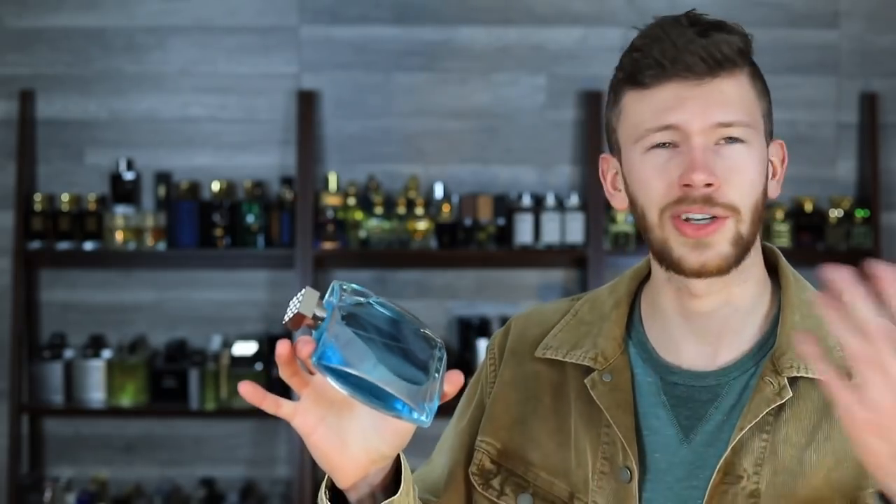It has that aromatic mature woodiness and that brightness, that balance. Here's kind of how I view it: you wear the original Azzaro Chrome when you're in your teens to early 20s, in college, you don't have a lot of money, student loans, just starting your career. Azzaro Chrome does you well — good compliments, good performance. At some point time goes on, you find yourself 27, 28 years old, in a career, you've got a family, accomplishments — and you're into a different scent. That's kind of what the EDP smells like: a grown-up version of Chrome.